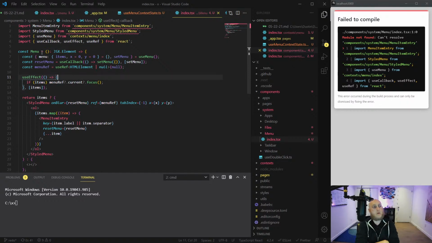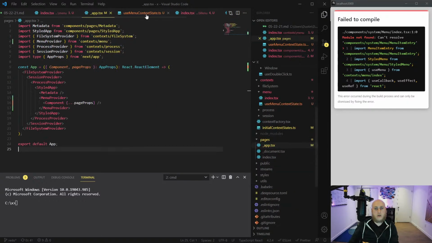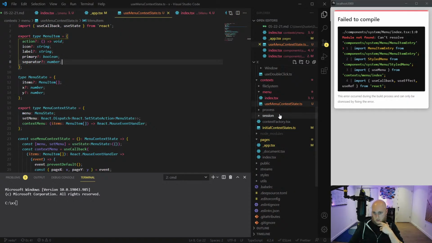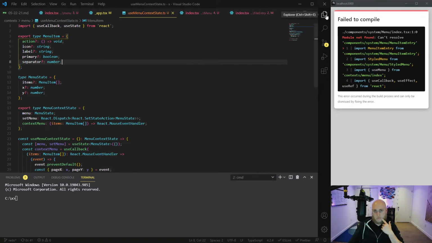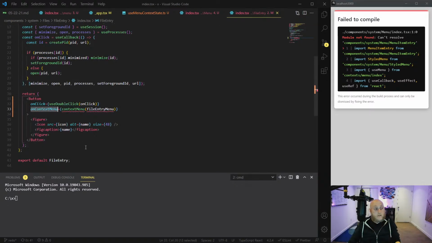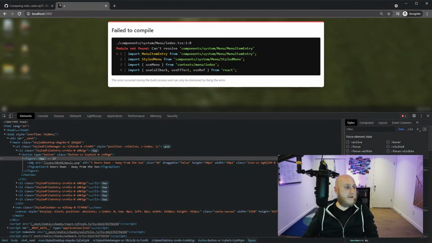So right now what we have is on the file entry, where's the file entry? Where the heck's that file entry? Darn it. Here it is. So on a file entry, like a desktop icon, like this, oh, it's crashed right now, so bad example. Yeah, I'm in the middle of breaking it right now.